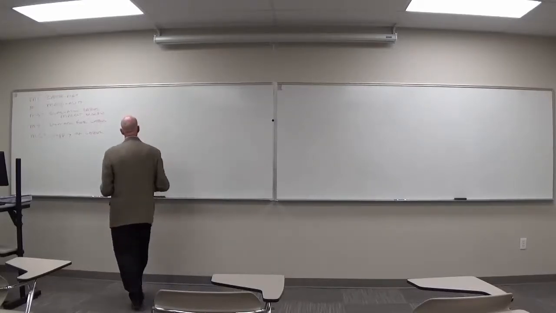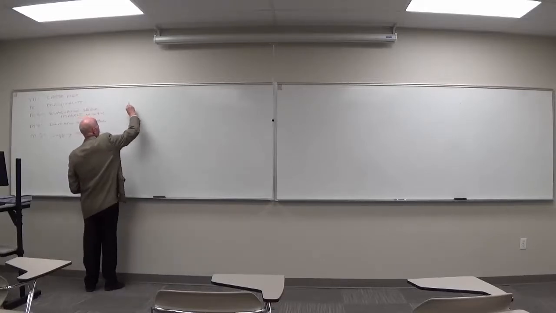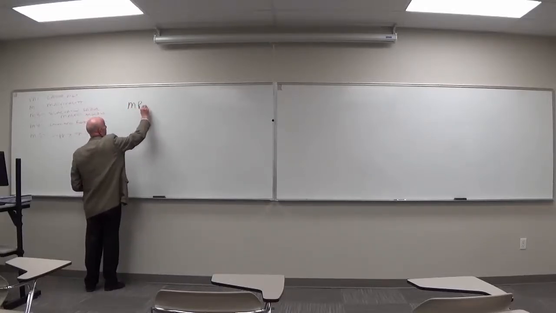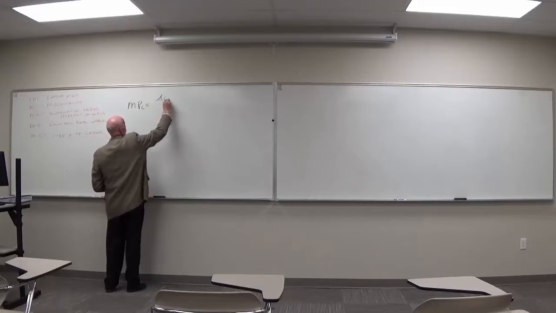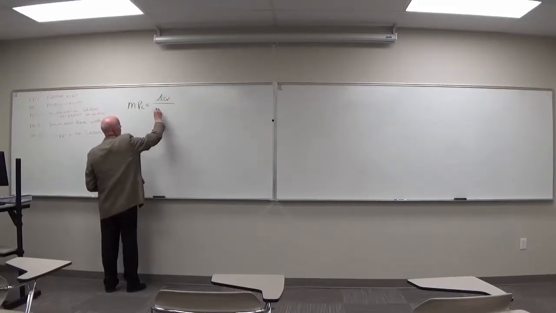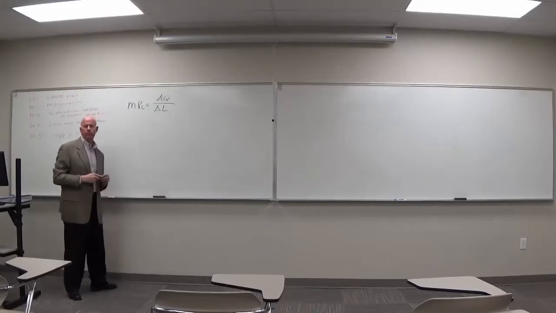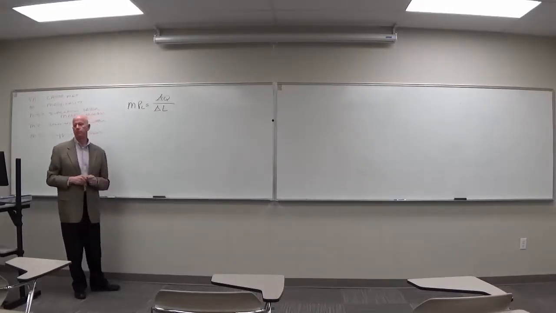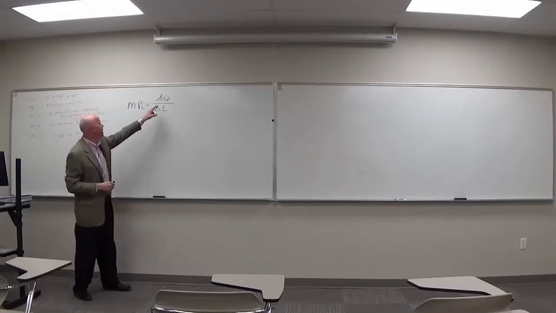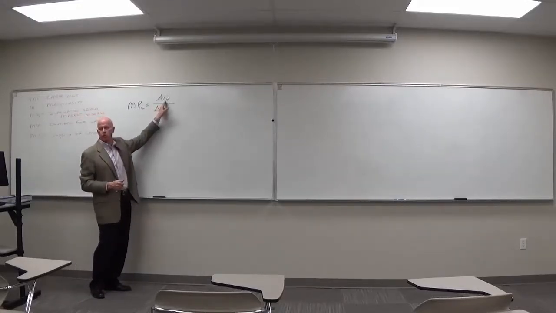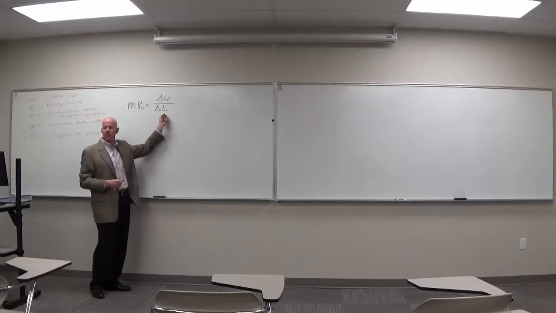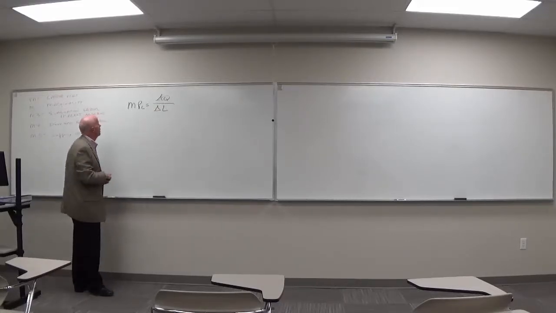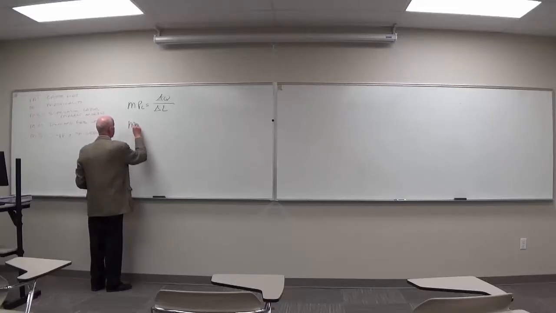Well, we have some relations we need to define. Marginal product of labor is equal to the change in the quantity of output from labor's production divided by the change in the labor units. Okay? That's the marginal product of labor. And Q is the quantity of units being produced by this individual's labor, or the environment the individual is working in.